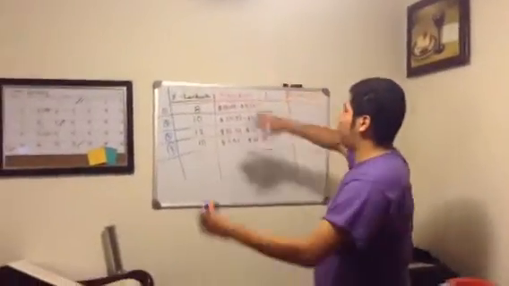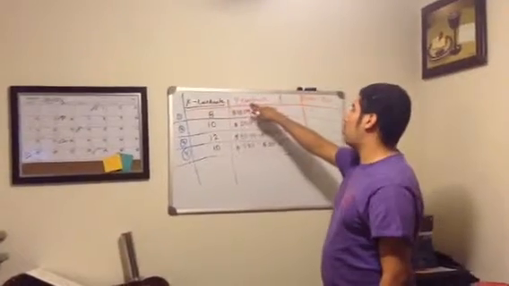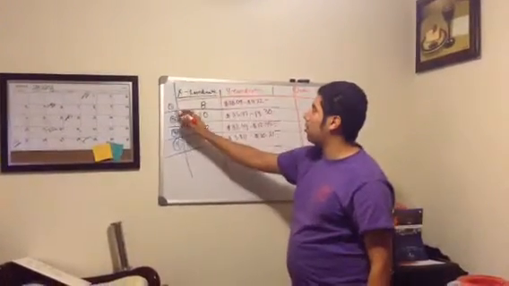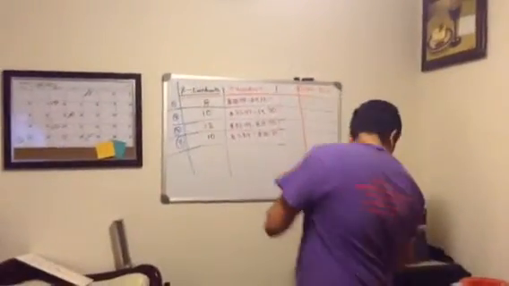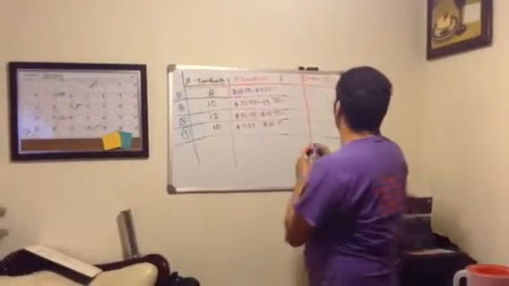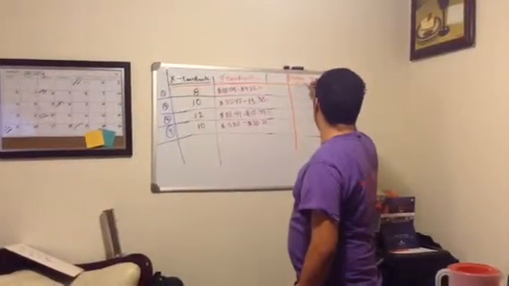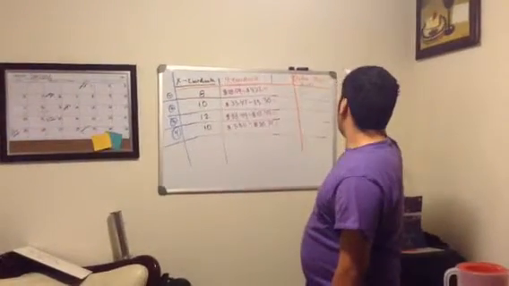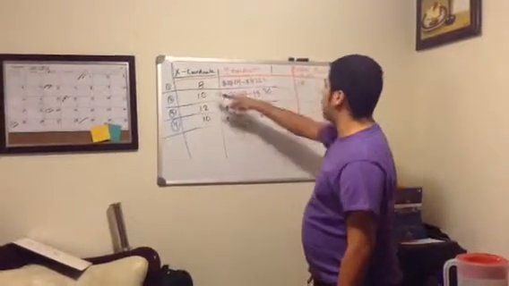Alright, so this is going to be the first page of your homework. This is where you have your x coordinate, your y coordinate, and your ordered pair. So right here for problem number 1, it already gives me my 8. Really simple: in my ordered pair, I'm going to have x comma y. Now I have my x, so I'm going to simply put 8 over here because that is my x.